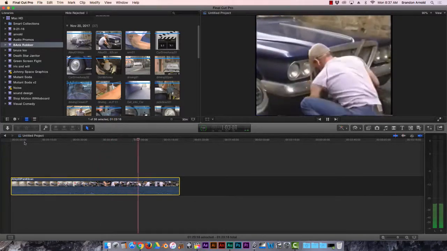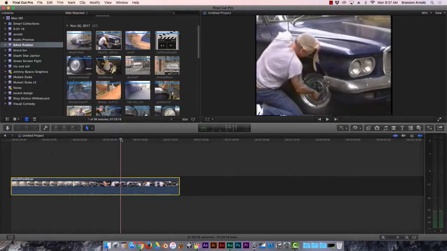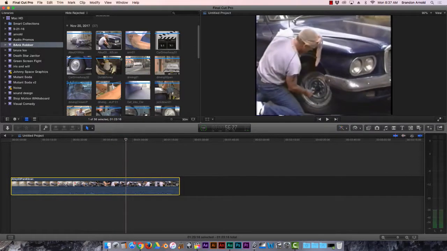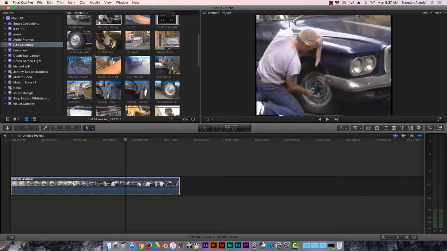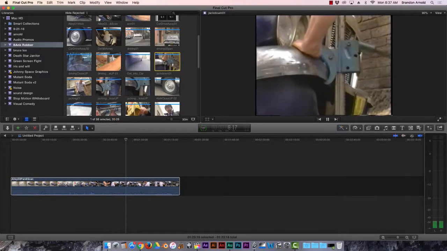So you can see all these things that he's doing. So let's say I want to cut into some close-ups of this stuff. So there's probably other shots of him. There he is doing the jack.